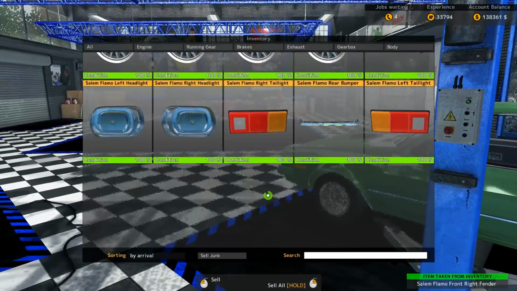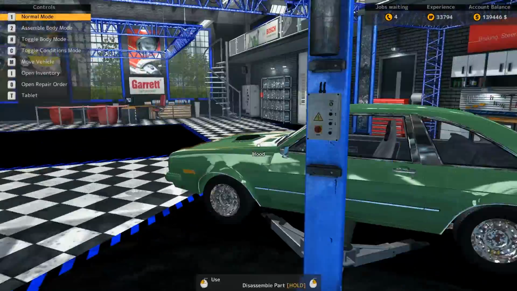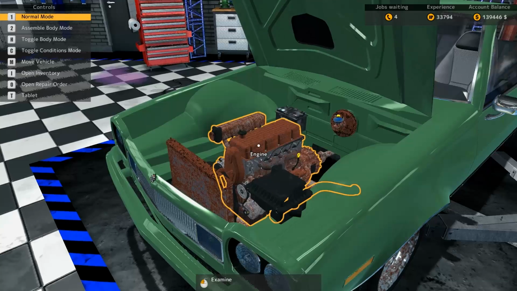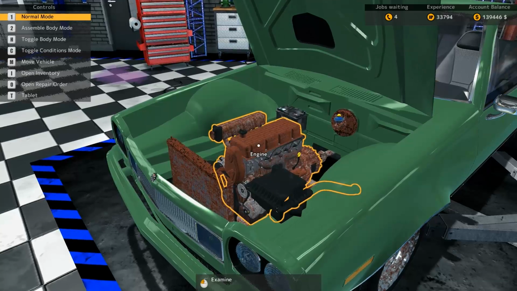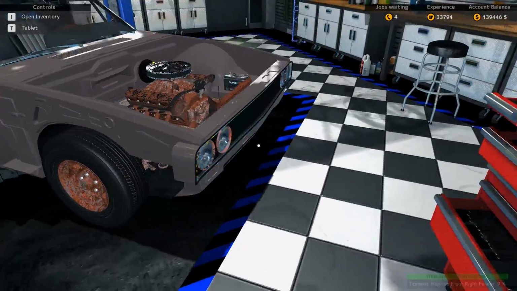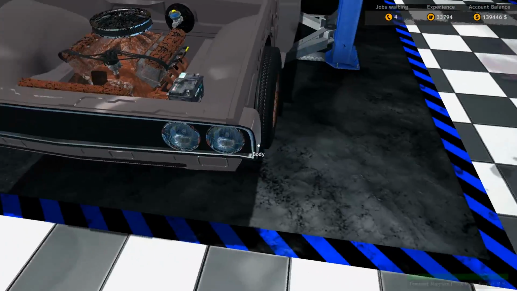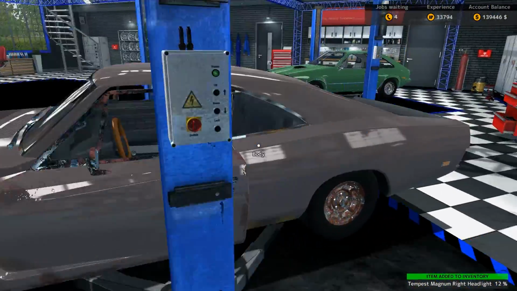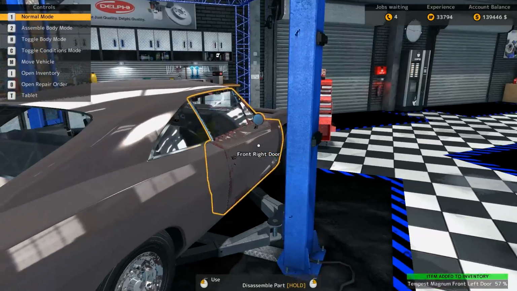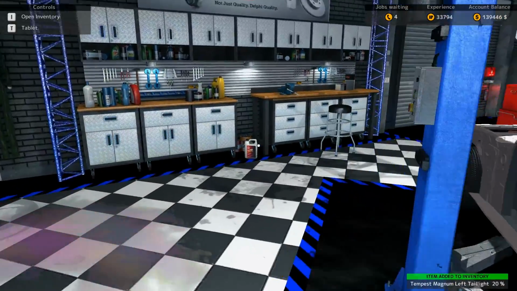All right, let's get rid of all that crap in our inventory. Ooh, $1,000. That was nice. Okay. Oh, that is one ugly looking interior. Okay. Let's take this car apart really quick here. See what we can do with this guy. We got mainly, oh, did I miss you? I don't know. All right.